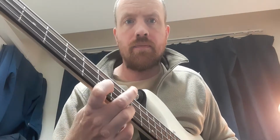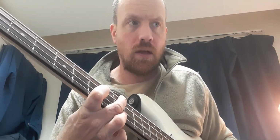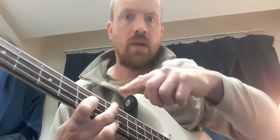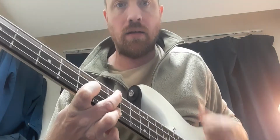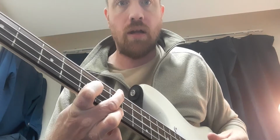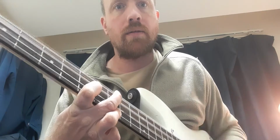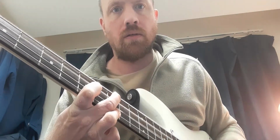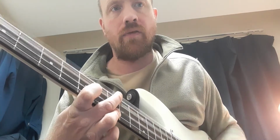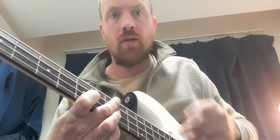So I've backed off the drive or overdrive on my amp so I get a cleaner sound. I've got the middle finger on the E and the A. If I hit the chord, I think arguably that's quite clean. If I push down too much, it starts to jar. If I don't do it enough, it's going to reverberate a little bit, the strings.